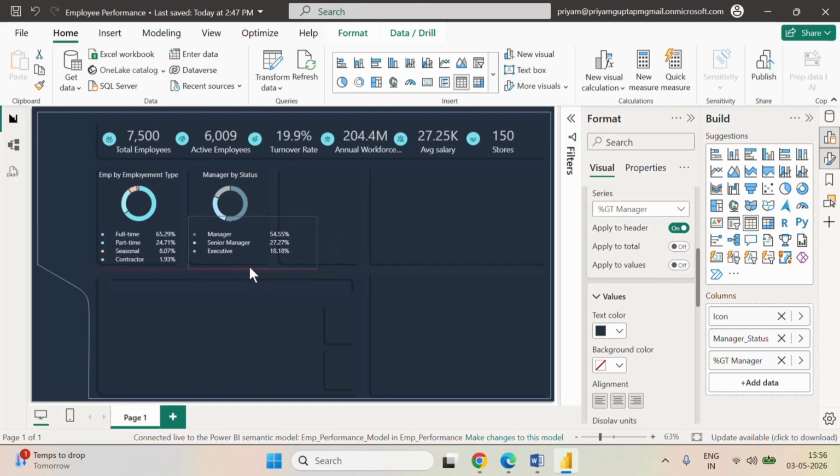Now let me resize it. Okay, so here also we have to change it.